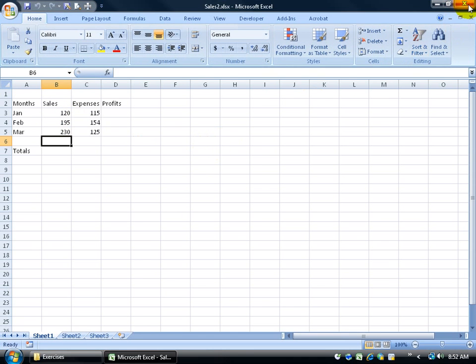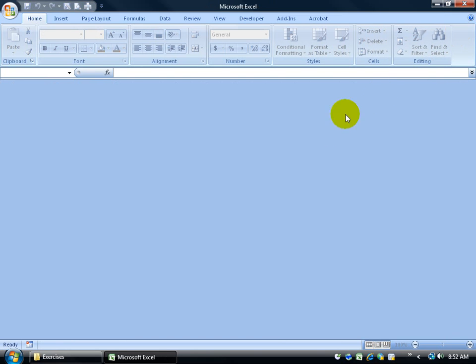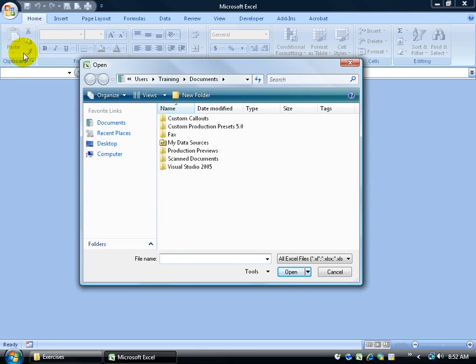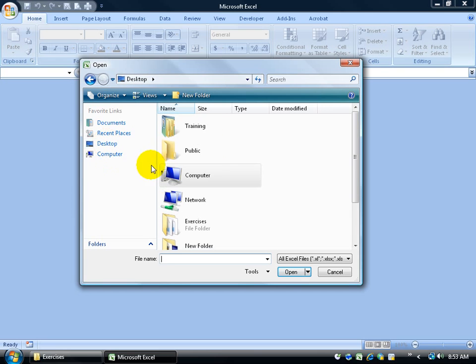Now I can close out of the program altogether by clicking on the outer X, or I can click on the inner X. Keeps the program open and allows me to either click on the Office logo to create a new workbook, or come down here and click on the Open button. Now when I click on Open, I want to open up a workbook that I was just working on, which was Sales. Well, when I open it, it takes me to my Documents folder. Here you can see I'm in my Documents folder. But I want to go to the desktop and look at the views.